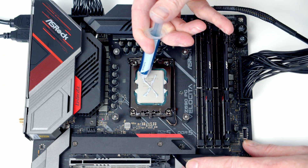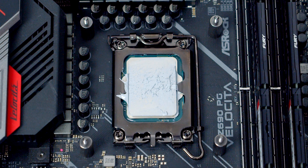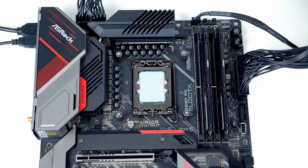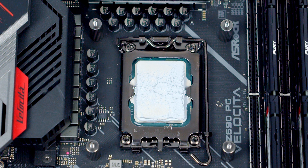Next was an X or cross of thermal paste. Removing the heatsink we had fairly good spread, still a little spillage to the sides, but the thermal paste in the middle of the CPU was more evenly distributed and not as thick as with the five-dot method. Next up was spreading the thermal paste evenly over the CPU. Removing the heatsink we had a fairly even spread, similar to the X-shaped method, but with less spillage off to the sides.